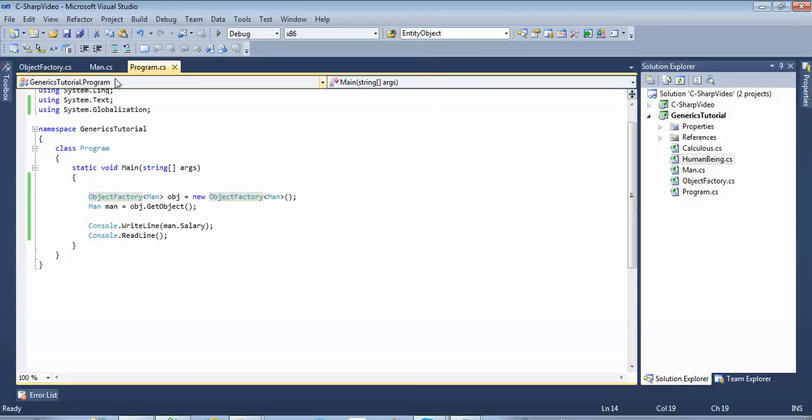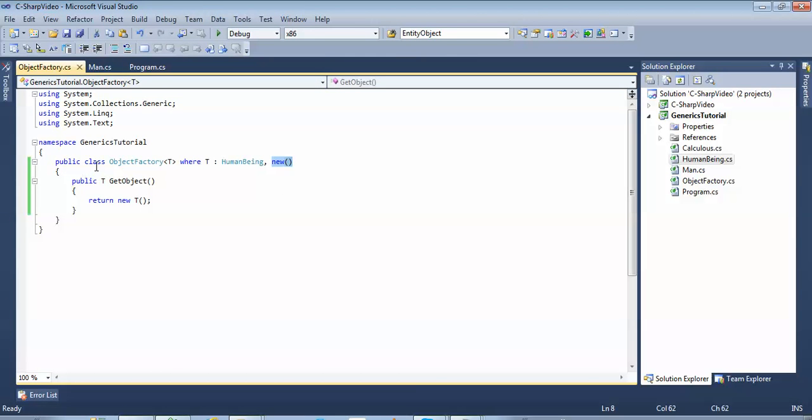So this is the basic concept of generic class, where you can create a class and put some constraint, so you can create objects of certain kinds of classes. Now we generally use a kind of interface, and all classes should inherit from an interface. So all kinds of constraints we can provide, but right now this is just a simple sample example. So yeah, this is kind of an object factory.